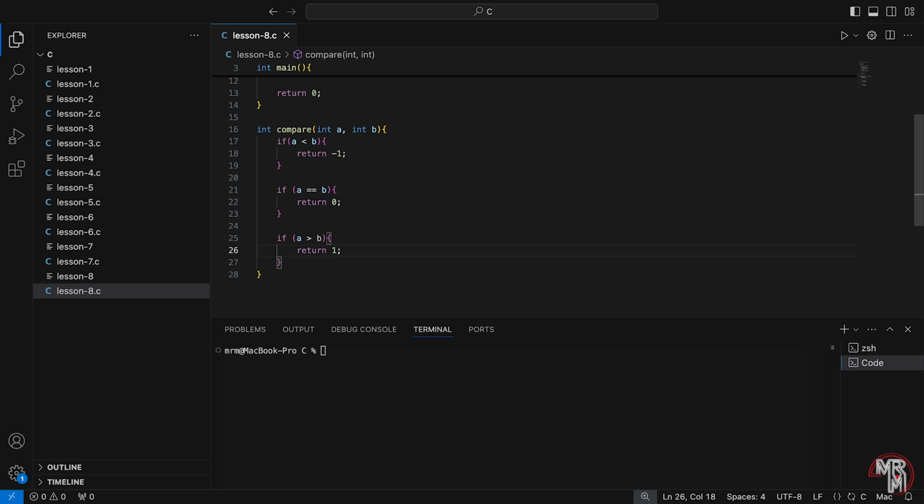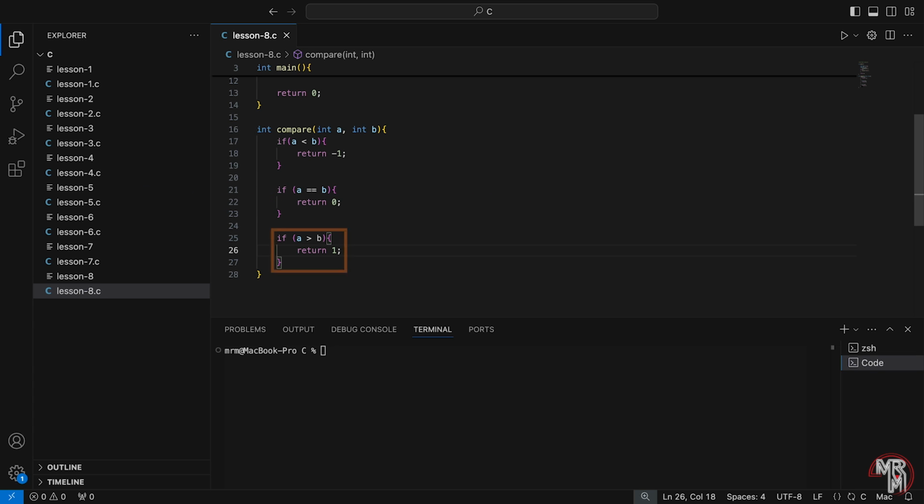Now, first of all, a function can have multiple return statements. So even though I did mention before that there should be no code after a return statement, that's not always the case. See, if a is not less than b, this return statement will not be executed, so the function will not terminate, and the computer will move on to this if statement. And if a is not equal to b, the computer will ignore this return statement and move on to this condition. And if, for example, a and b are equal, the function will return 0 and terminate, so this condition will be ignored.